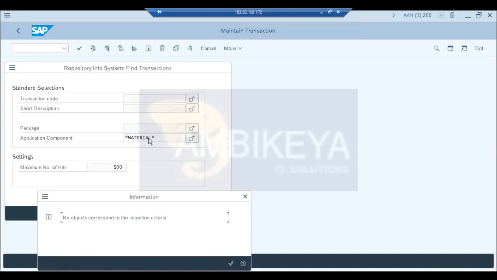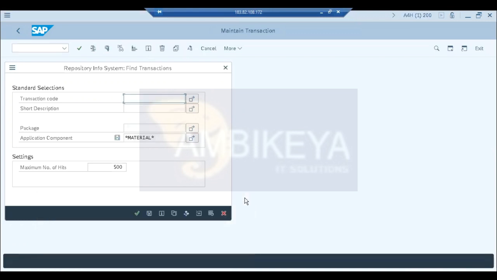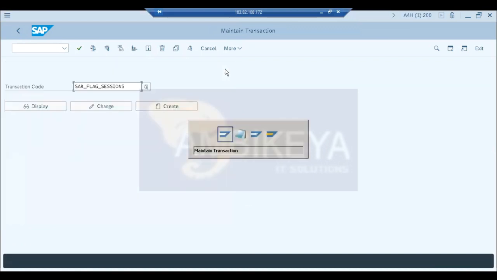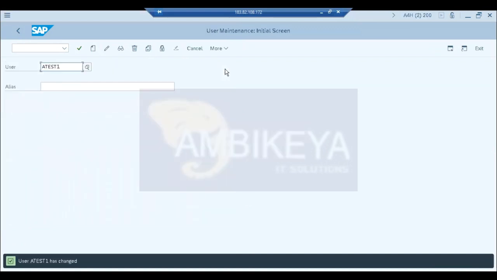Enter. It's again not a selection. Okay, just enter the transaction directly. First go to PFCG.